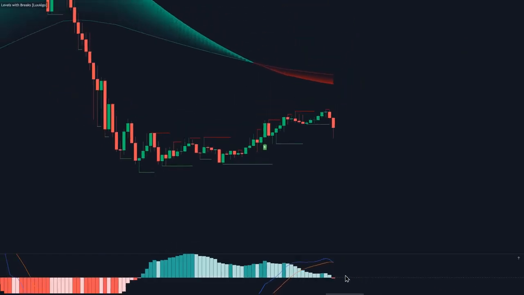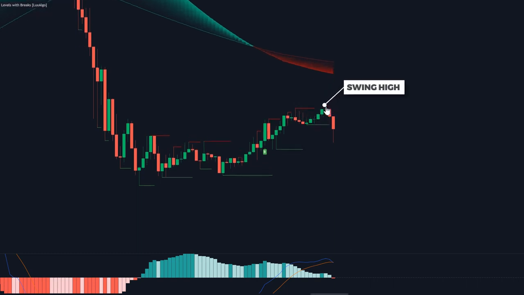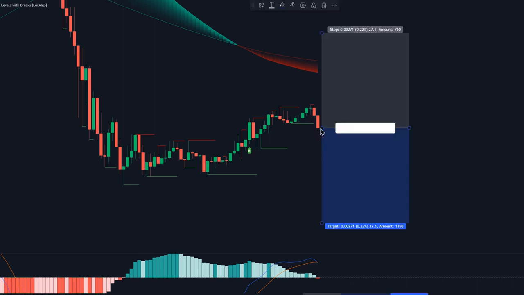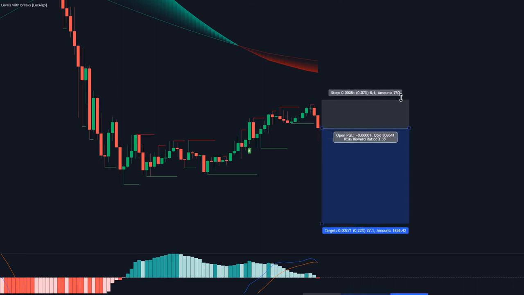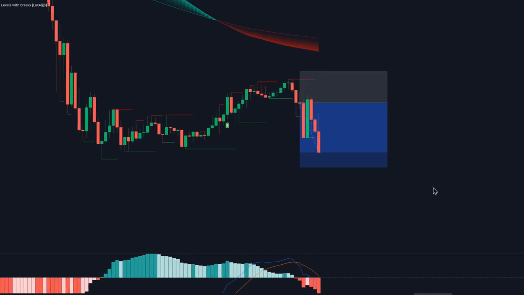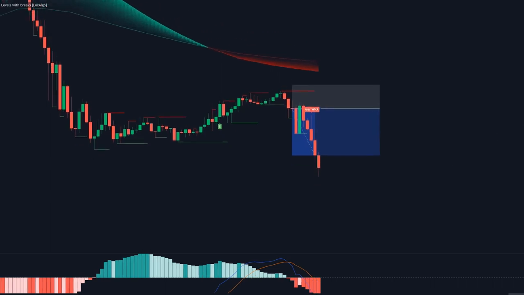Lastly, we want to make sure that the most recent swing high didn't swing too high to touch the trend cloud. Swing highs are labeled by the support and resistance levels indicator as this red horizontal line, and this was the most recent swing high. And sure enough, as you can see, it didn't touch the trend cloud, which makes this entry a valid entry. Because of that, we enter a short position here. Set the stop loss right above the most recent swing high. And for the take profit, we're gonna target a risk-reward ratio of 2. If we let this trade run, you can clearly see that it did hit take profit.